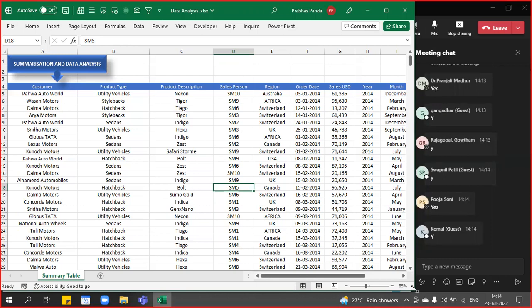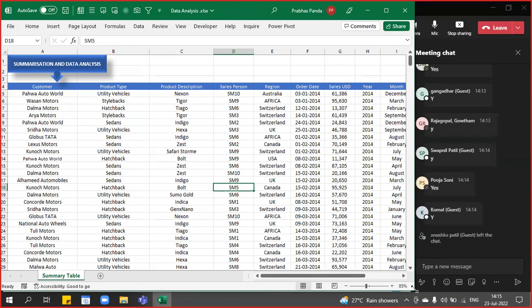Okay. Now suppose at 9 o'clock in the morning, I came to the office. My boss immediately called me. Prabhas, please come to my cabin. I need to discuss something with you. I went in. Immediately he started saying, Prabhas, I was going through the reports and I don't find the quality of information. It seems as if we are just downloading ready-made numbers from SAP or ERP and presenting them to our management. In fact, last month in the management committee meeting, I could sense that nobody in the meeting room was happy with our reports. So let's do something different this time. This is how my boss started.